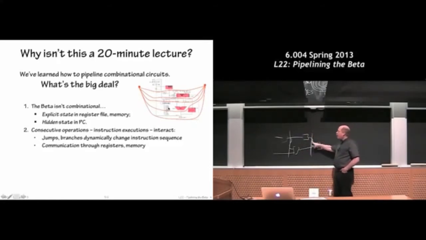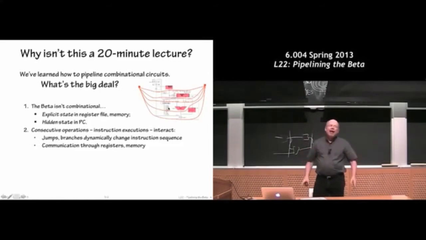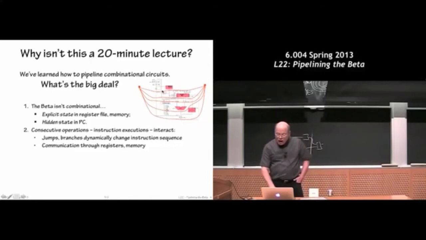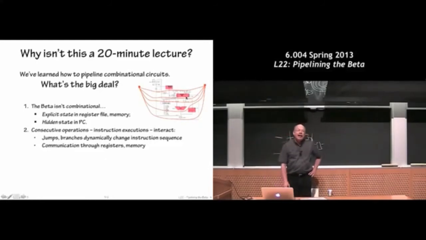If this guy is writing into the register file and this guy is reading from it, then there's information that's flowing not strictly downstream in these simple diagrams. So if you think about what wires go backwards in this diagram, you can think of the branch offset wire, working here in what looks like the second stage, passes information backwards up the pipeline. You can think of the register file's W data, the write data, which is almost the last thing that gets computed. It gets passed way back up there and changes the state that was used very early on in the execution of the next instruction. So those are problems, okay?